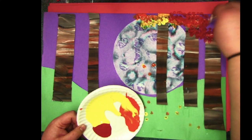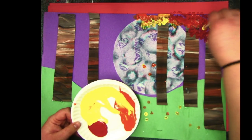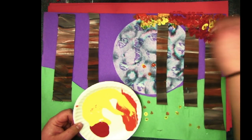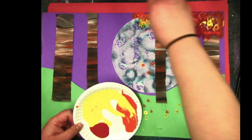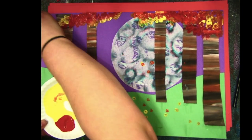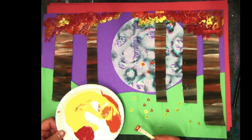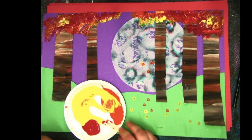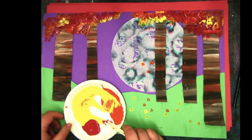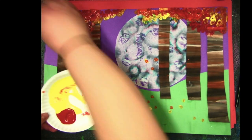Overlap this a little bit. Yeah, make sure, if you have one that's lower, make sure you overlap that. And just kind of pressing, just kind of stamping them down. Oh, my hand is getting a little tired. That's okay. Sometimes you need to put it down and take a break and shake your hands out. That's perfectly fine, but we want to make sure that we cover most of the top of the artwork, so I'm going to keep working hard.